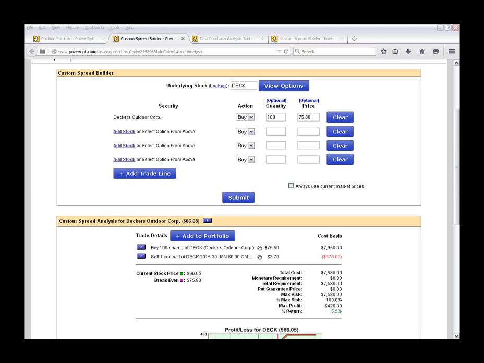So our total average, if we add that together and divide it by 2, would lower our effective cost per share down to $70.90 for 200 shares. Okay, but the stock's at $66. So the averaging down would have hedged us a little bit. Now, we've got a $4 loss on the stock.